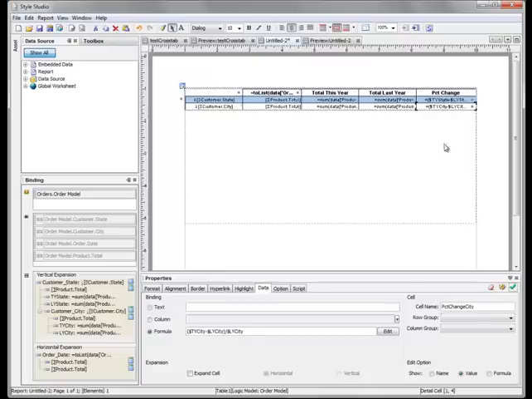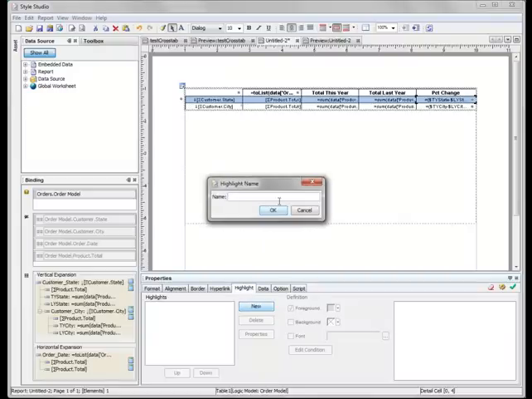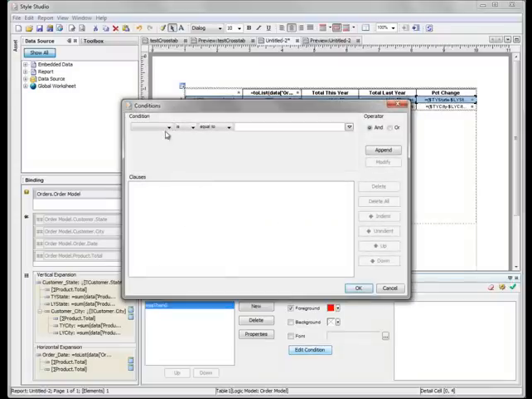Okay, now let's create the highlights for the state and city percent changes. So I'll do the state percent change first. Click on that cell, then click on the highlight tab at the bottom, and we'll create a new highlight called less than 0. We'll set the foreground color, which is the text color, to red, and then set the condition.